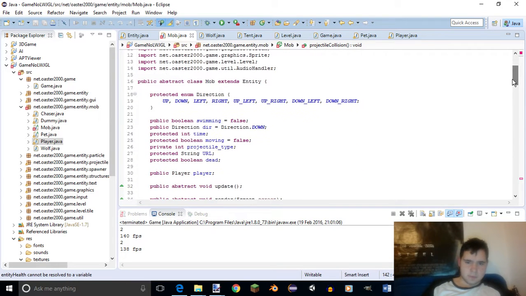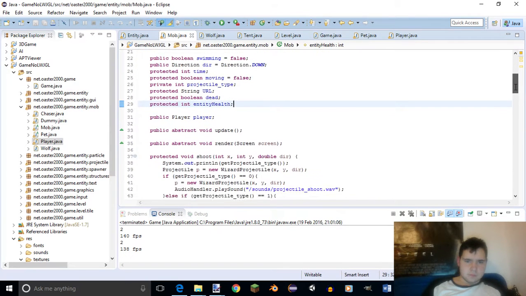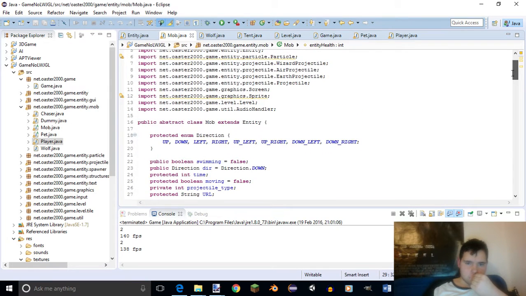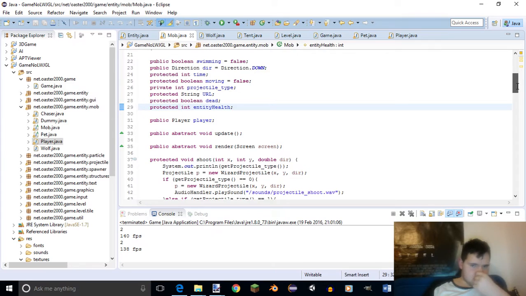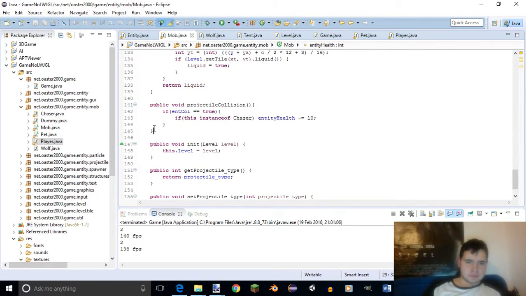And to do this, we just put in here a protected int entity health, which I'm going to set in each thing. If that equals true, entity health minus equals 10.